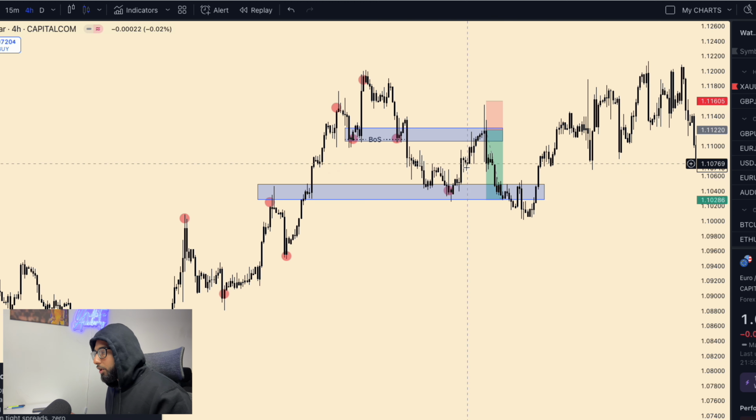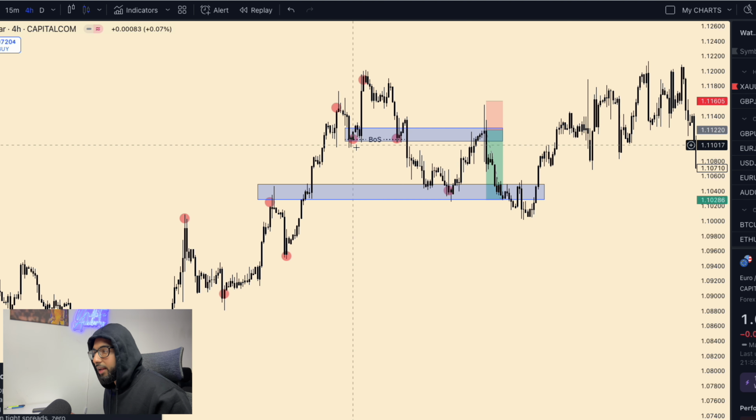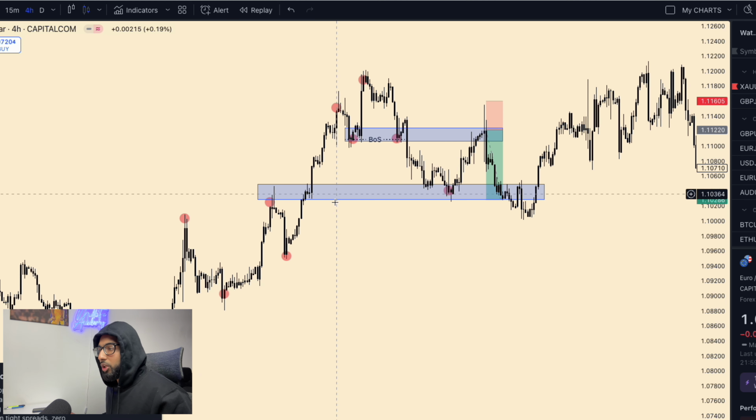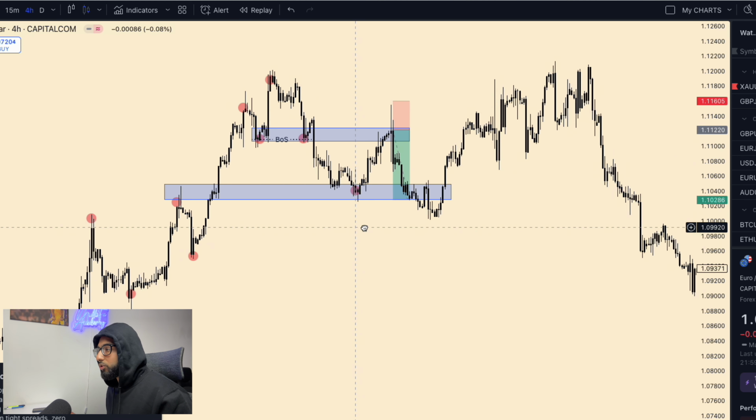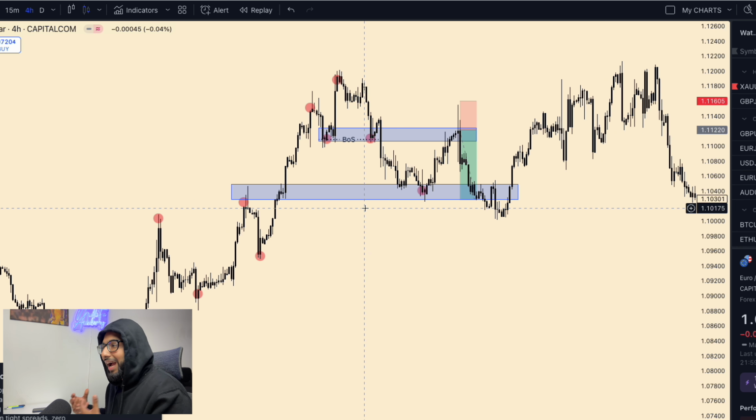For example, you would think, oh, we're continuing the uptrend because this is the low. But you're not looking at the internal market structure that we had. This was the new low that was created. This was the high, this was the low. Price continued to make a new high. This is the new low. So yes, we were still in this massive upwards trend, but internally we had the breaker structure.